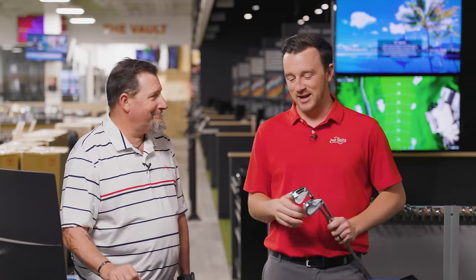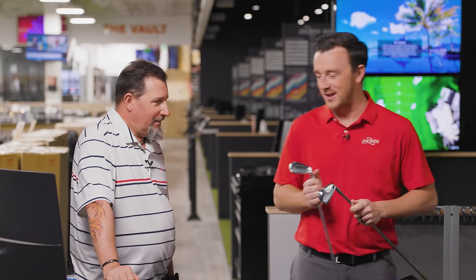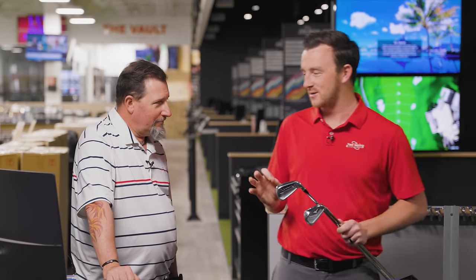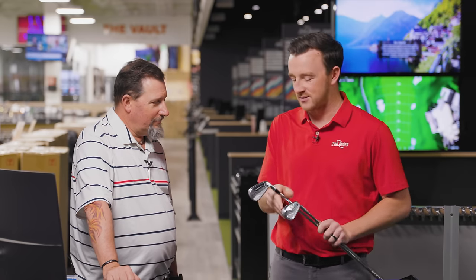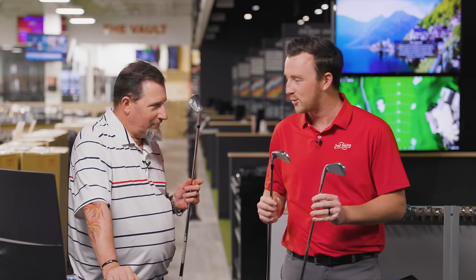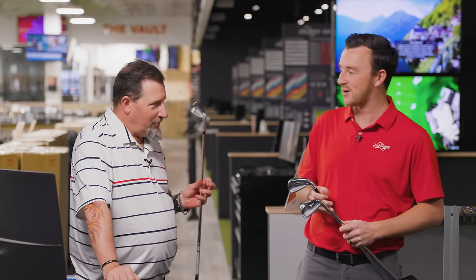So, okay, now we kind of have to talk about something that I feel like you'll have less fun with, and that is we'll go to the innovation part. And so more of the kind of nitty-gritty tech details of each of these irons. I know there's not a ton of that in a player's cavity iron, but which of the three do you pick for that category? I'm still going with this.